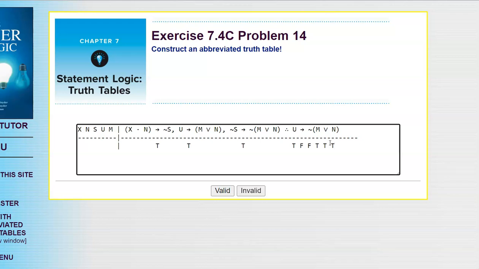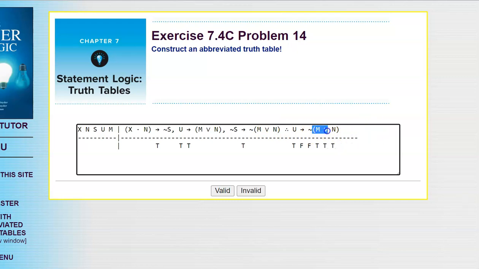And when we've got that much, we've got the beginnings of solving some of the rest of the problem. For example, one thing that we can solve immediately is that U has to be true, and we've got a U down here. So we're going to put the T under the U. We've got this useful phrase, this not M or N. And we see that there's M or N here and not M or N here.